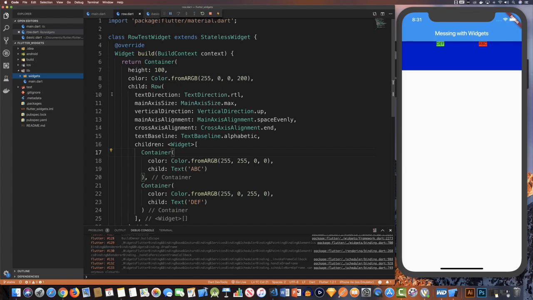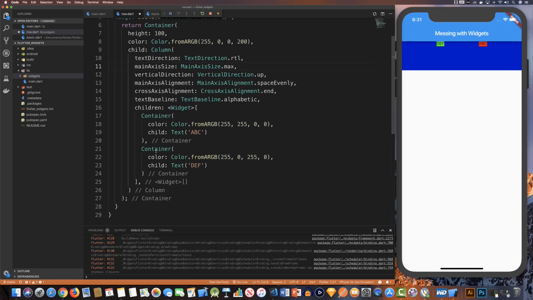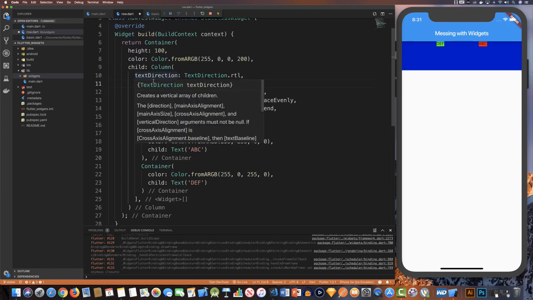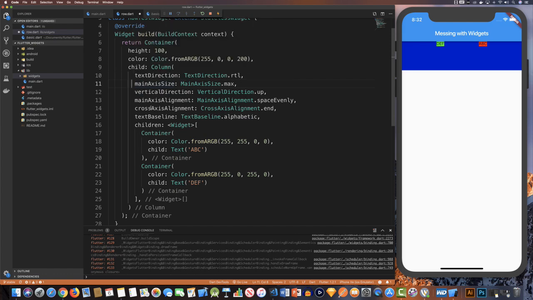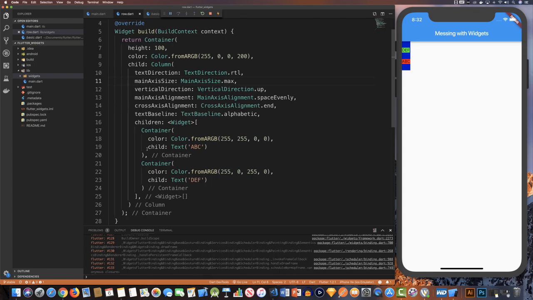I mean, we only really covered container and row. But I think if you cover row, I'm pretty sure, I haven't tried it yet, but I'm pretty sure column is going to be set up very similar. In fact, before I go offline, let's see if I do this like so. How much of this do I have to change? Doesn't look like I have to change much at all. So let's give it a save and see what happens. Yeah, so there you go. It literally is working already.